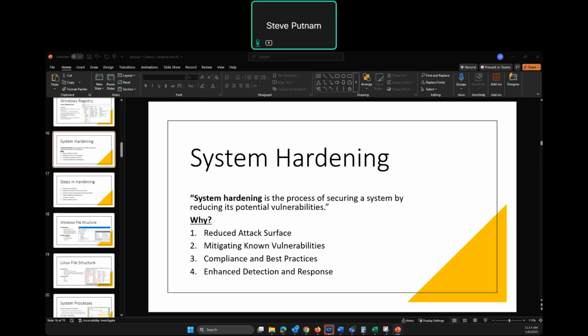Compliance and best practices. So, again, let's go back to those frameworks, HITRUST, SOC 2, NIST particularly. They provide best practices and recommendations to be both compliant with the framework, but also to ensure that your system is secure. All right, so that's important. And enhanced detection and response. We've kind of beat that to death, but when you harden something, it's easier to monitor because you've reduced what you need to monitor because you've already hardened it. And you can look for that unusual behavior, something will stand out.